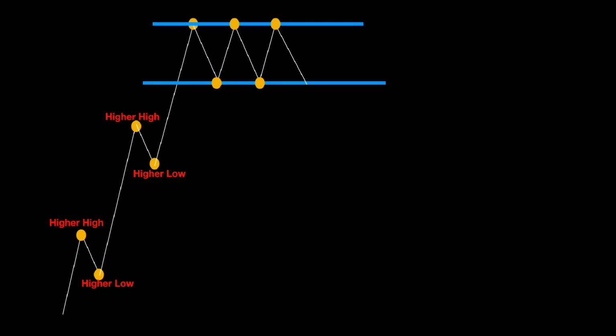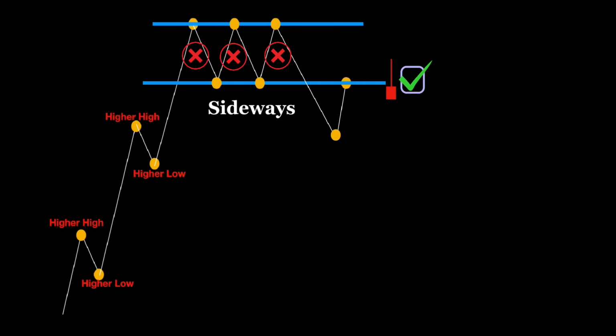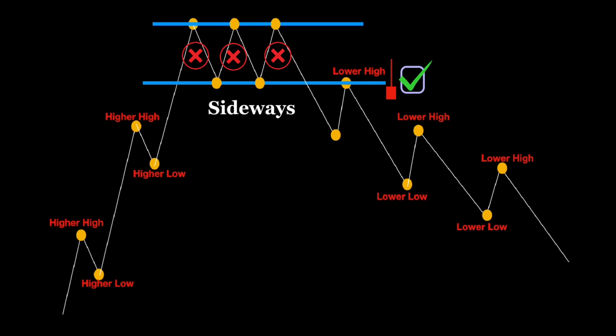But sometimes the market isn't trending at all, it's moving sideways in a range. Price keeps bouncing between support and resistance, and no one is really in control. In a range, buyers and sellers are fighting for dominance. Smart money uses this time to accumulate or distribute positions. If you trade deceptive candles blindly inside a range, you'll get chopped up. Instead, wait for a breakout and then a retest. That's where the high probability trades come from.